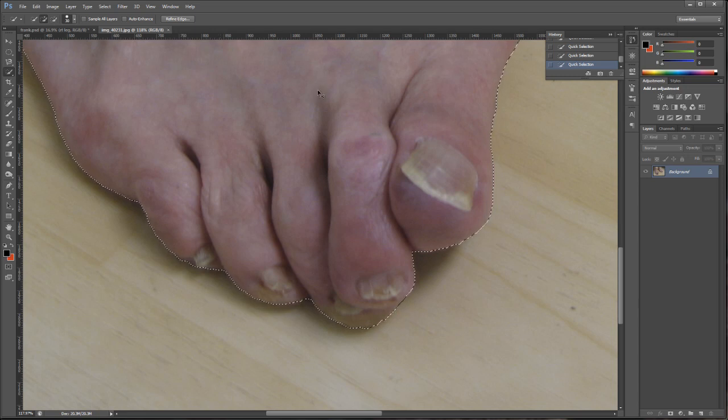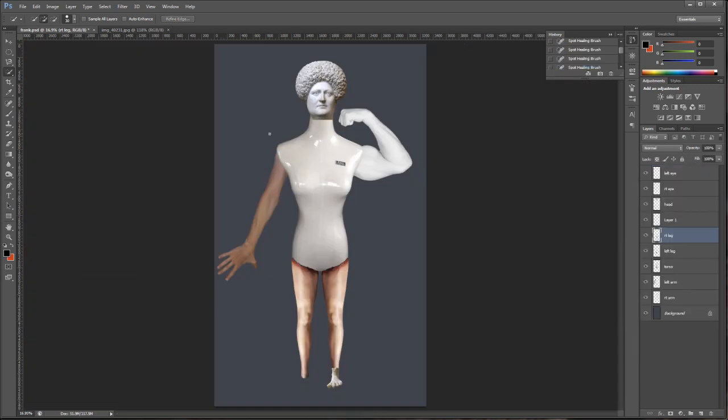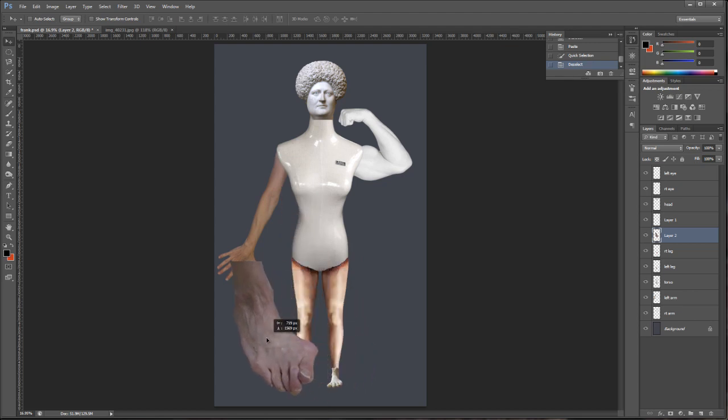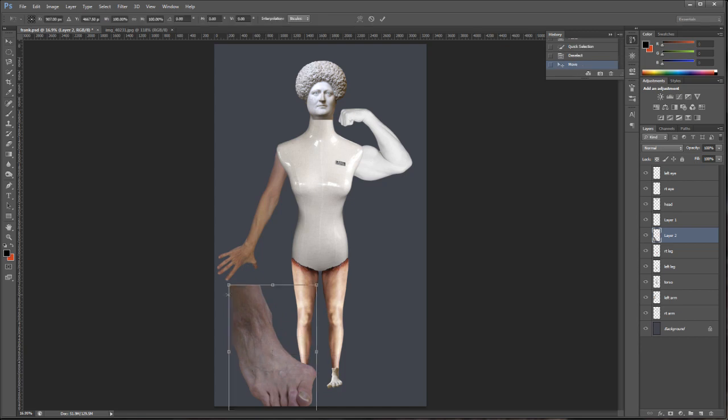Copy and paste. And then transform away. I think we have it in the right place. Yeah, it's on top. Control T. We'll get it the right size here. That should probably do it. Oh, I probably had to turn it a little bit more. Couldn't see very well there.